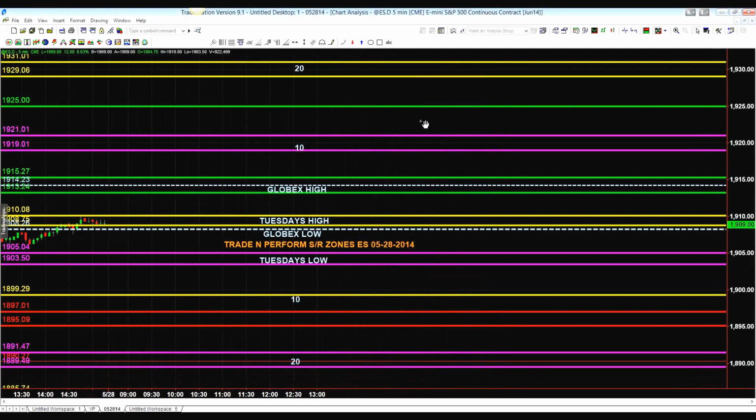Okay. The number two thing that we would like to see is an expansion of the range intraday. I think yesterday we had 5 points, 6 points total, and particularly through the morning, I think it was just under a 5 point range. So the first clue will be, hey, we have more than 5 points this morning. Okay, now let me see if I can start looking for some kind of rhythm that the market's following.